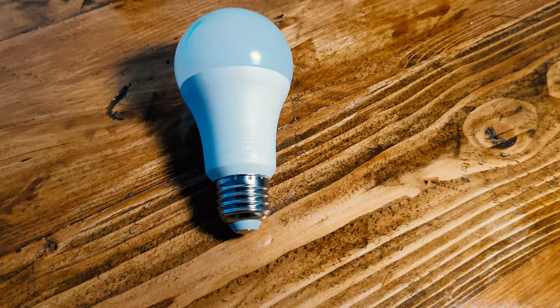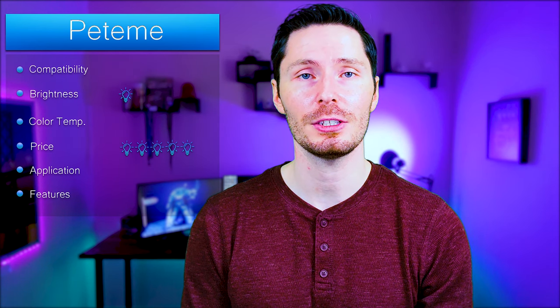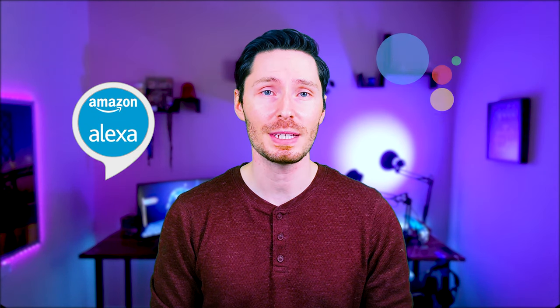The last bulb is the Petime Smart Bulb at a super low price of $7 on Amazon. With that low price you get a bit less — it tops out at 600 lumens, which is low compared to most bulbs in this category, and has a color temperature range of 2,700 to 6,500 Kelvin. When I first used it, there was a noticeable difference in brightness and color temperatures; the color temperature had a metallic or off quality, like it didn't have its own white channel. It connects over Wi-Fi without requiring a hub, but it has disconnection issues if you change colors or brightness too quickly, which can be a deal breaker. The app is the Smart Life app — pretty basic, just okay. It's compatible with Amazon smart speaker, Google Assistant, and Siri.